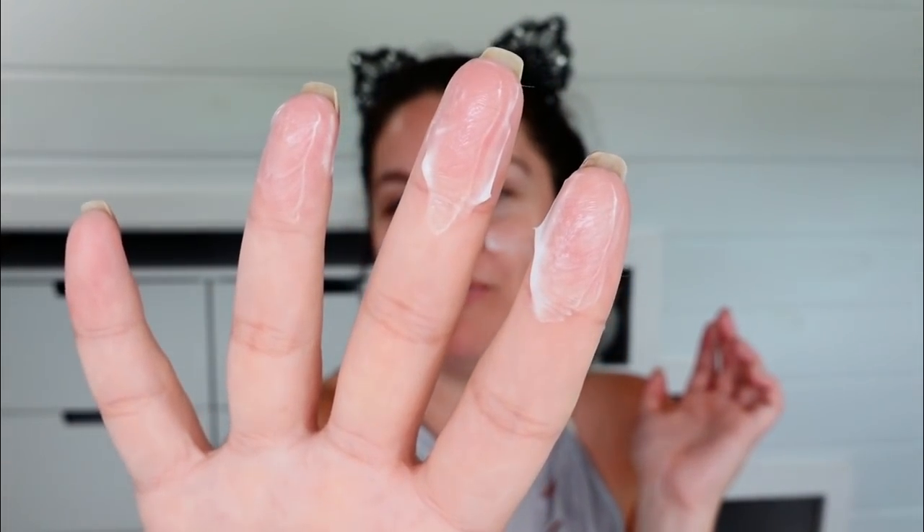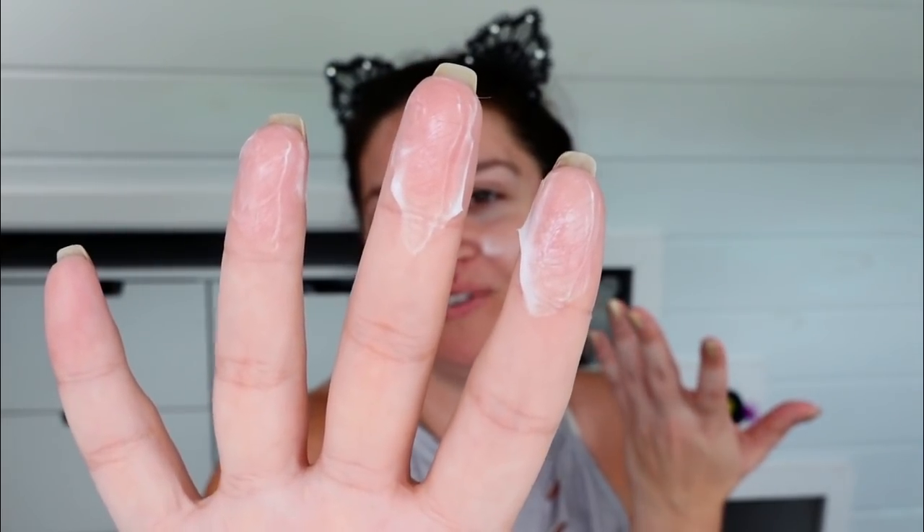So today I'm going to start with the Grown Alchemist Matte Moisturizer. I think I like it — I'm still discovering how I feel about it. This little potion is newer to my collection and I'm hoping it's not what made me break out. I really think that is mask and stress, but we're doing some investigating today. It's a thicker product — it kind of feels and smells like suntan lotion when you put it on. We can't just jump right into the next step — we have to allow this to settle.